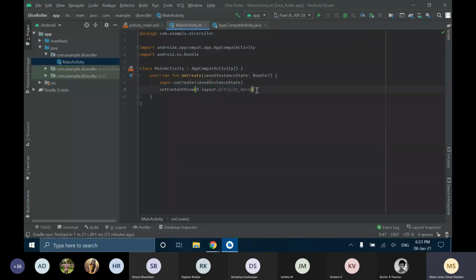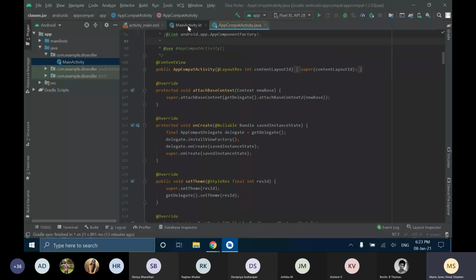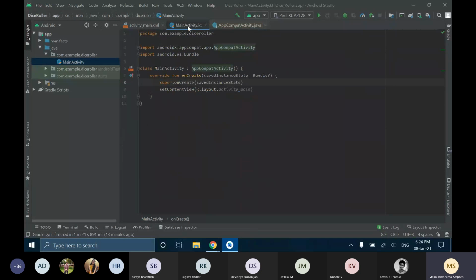But actually, what I want is that block of code to be run first, and then come to this block of code. So that's why I use something called super. Basically, this super.onCreate would just simply call the onCreate function present in app_compat_activity, or whatever I'm inheriting from.